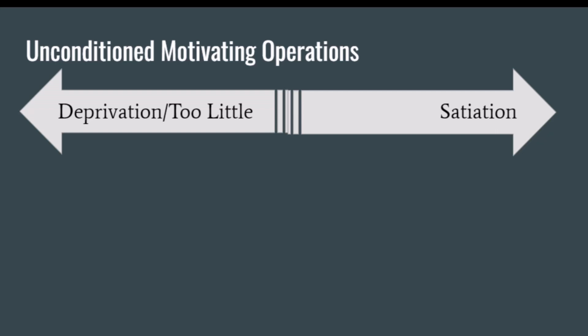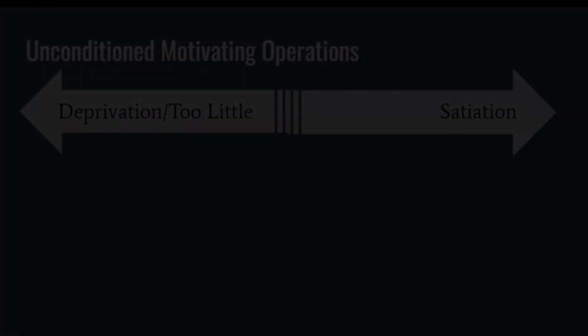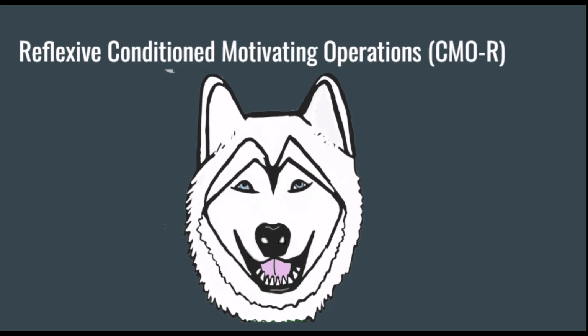On the other hand, conditioned motivating operations must be learned. A reflexive conditioned motivating operation depends on conditional relationships of consequences or other stimuli and establishes itself as a signal to either improving or worsening the environment. It can make its own removal effective as reinforcement. For example, a vet tech at a vet's office may be a reflexive conditioned motivating operation for a painful stimulus for a dog.